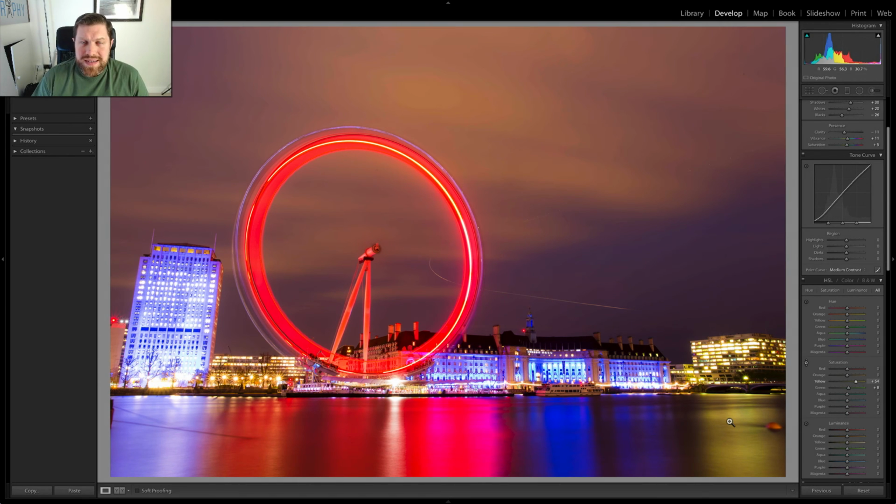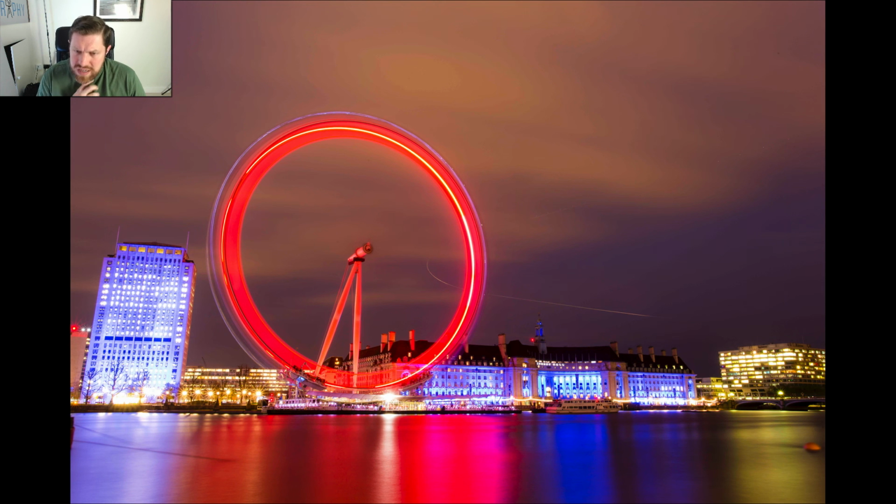Often throughout my edits, I'll keep clicking F to bring up the picture full screen, so I can get a proper idea of how that's starting to look. Like as you can see, it's really starting to come together, and it's a pretty nice image. I'll probably go into Photoshop once I finish the tutorial and remove these ropes or chains that are going into the water, and I might remove this boy here. But it depends what you're going to use the image for as to how much detail you go into in your edit. So I might just leave them in if I'm only going to post the image online.